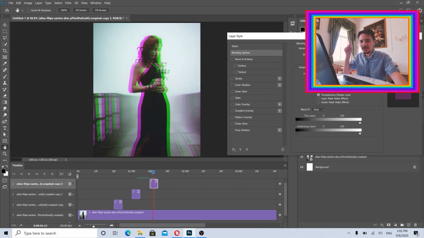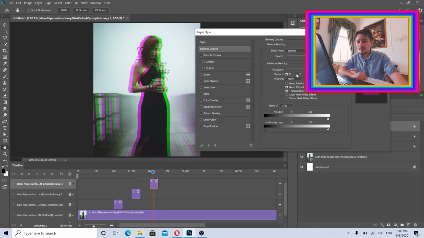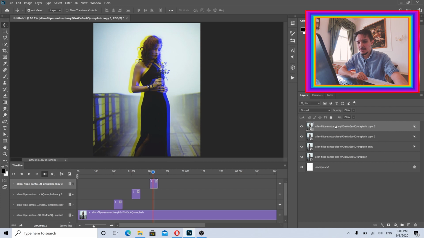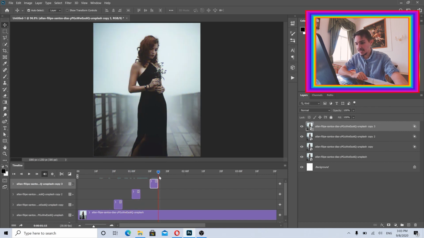So you can just double click and it's going to open. And now I'm going to turn on green, but I'm going to turn off blue, and voila, now we have 3 different images with 3 different effects, and as you can see, it's getting glitchy already. Wow! So let's continue. Let's see what else we can do here with these magical fingers.